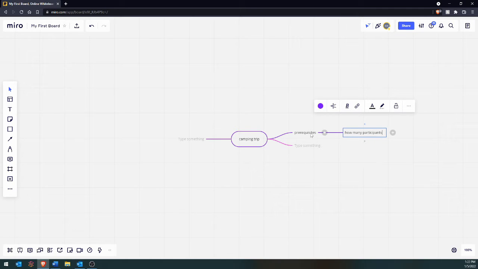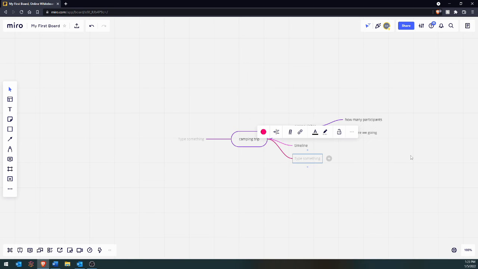So after we have how many participants, we can create another block that goes off of here, and we can say, where are we going? So knowing where we're going is also going to be important, because that lets us know which vehicles we can take. Are we going to be on very, very nasty, bumpy dirt roads that you wouldn't necessarily want to take a car? You would need a pickup or an SUV to get there. Or is this a location that someone can get to in their Chevy Volt?